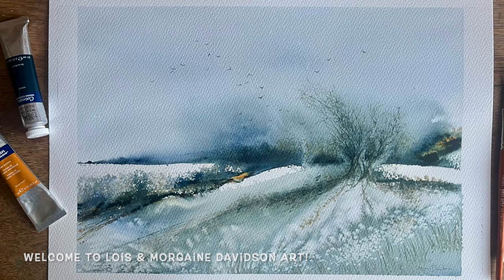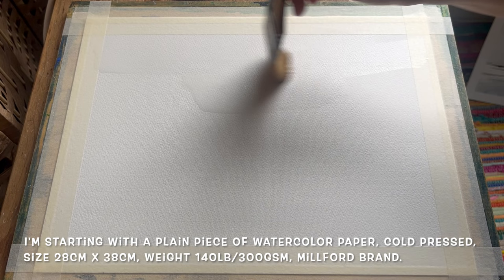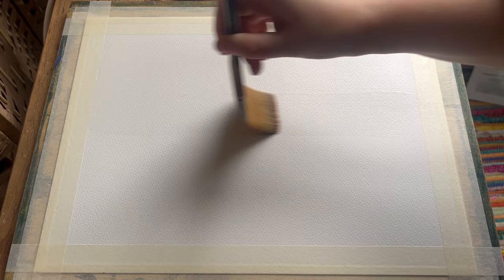It's Morgana here and today I'm excited to share this frosty windswept moorland painting with you all, painted using watercolour. I'm beginning with a blank sheet of watercolour paper. This is cold press texture, size 28 by 38 centimetres, and I'm using clean water to begin with to saturate only the top half of the paper.